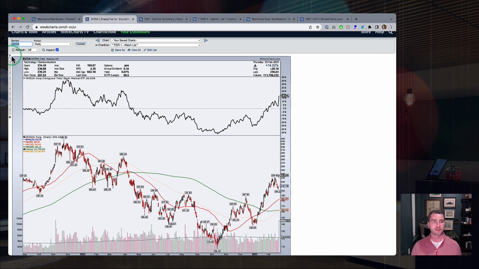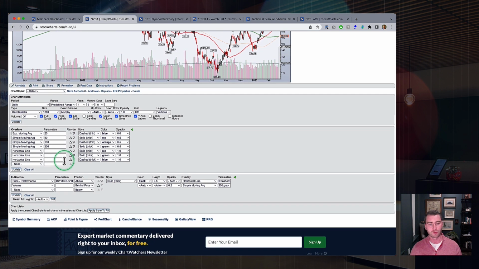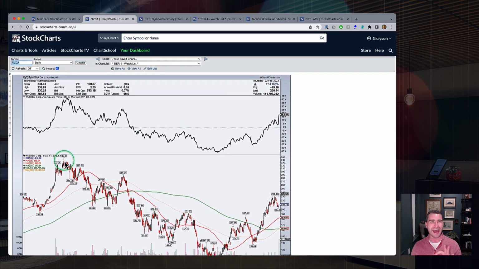Of course, we can set this up with our chart style buttons over here on the left. We can save all of our different charts, save all of our different chart styles, customize anything that we want to do on this page. The world is our oyster here on the SharpCharts Workbench. But the idea is that we want quick access to our charts at any time. So we definitely want to leave a tab open with that SharpCharts Workbench.